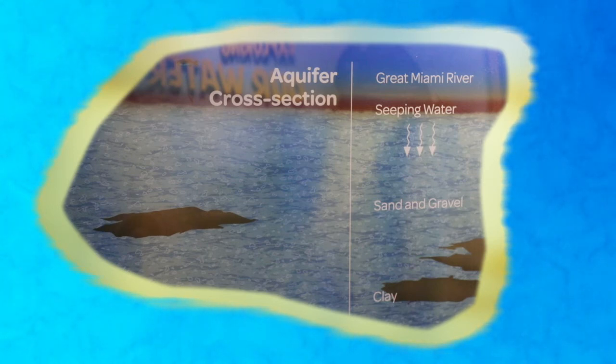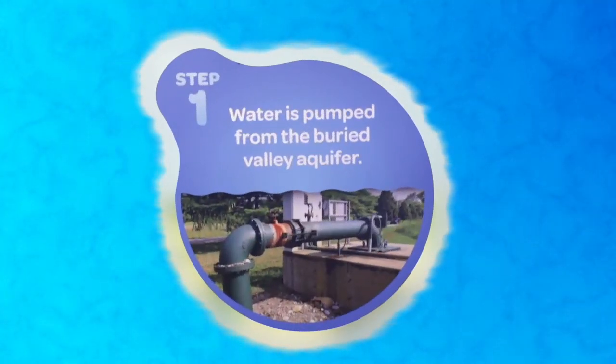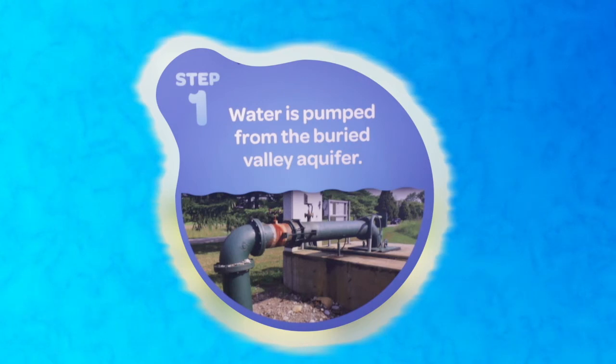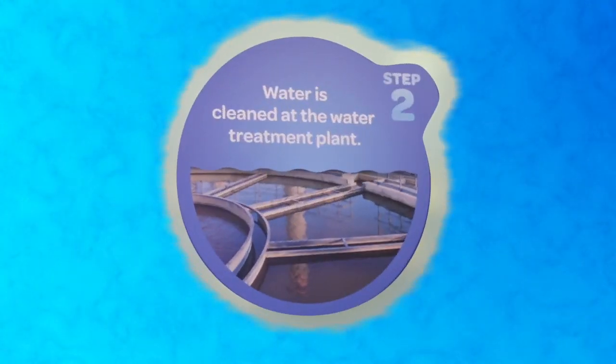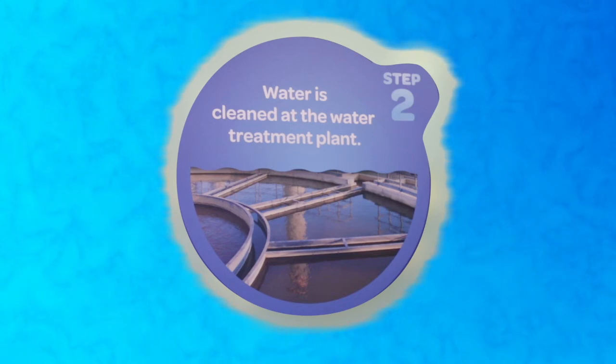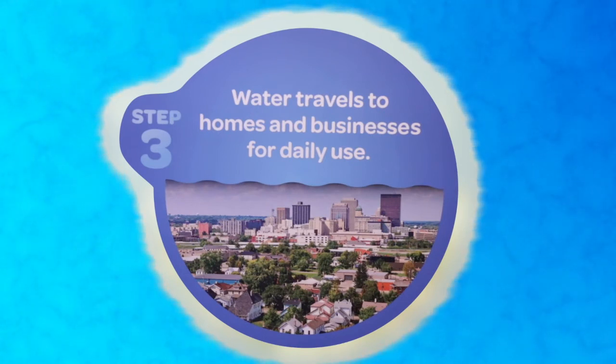As the water seeps through the underground layers of sand, gravel, and soil, a natural filtering process occurs. But how do we access this drinking water if our aquifer is underground? Wells are used to pump water from the aquifer. Though this water has been naturally filtered, it goes through additional filtration and cleaning. The wells pump water from the aquifer into pipes that lead to the drinking water treatment plant, where it is tested and further treated to assure it is safe for the community. Then this water is sent to homes and businesses for daily use. This is the water you hopefully brushed your teeth with this morning.